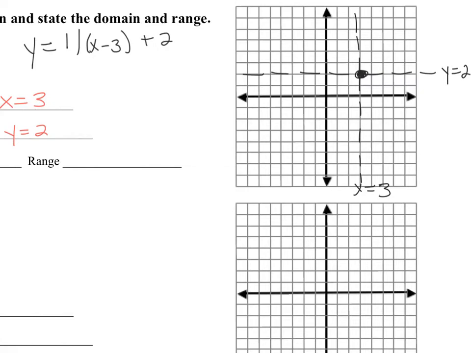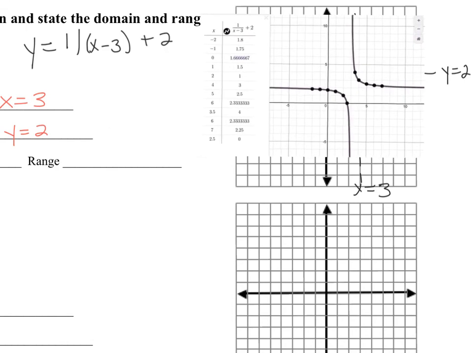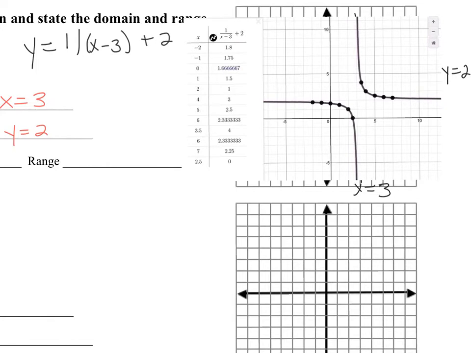So again, you want to make sure that you add in... you don't have to necessarily. I've made it so that it has a table. Here I put the table over here on the left. You can also do that as well. In Desmos, there's a little picture that looks like a little table. Then I was able to just add in different x values, and I added enough so that I could get a relatively good idea of what it would look like. And you can see here, even though it's not drawn in Desmos, those asymptotes, x equals 3 and y equals 2.